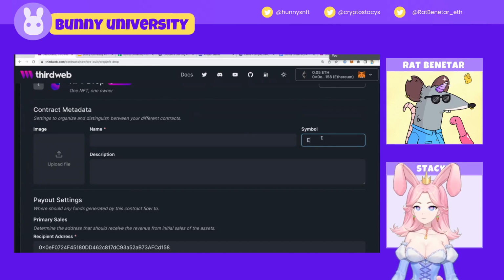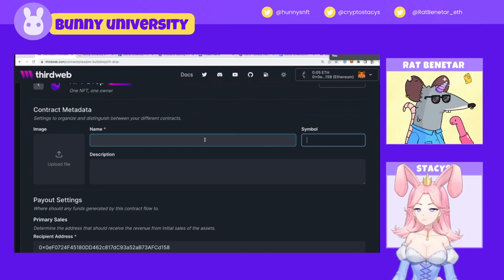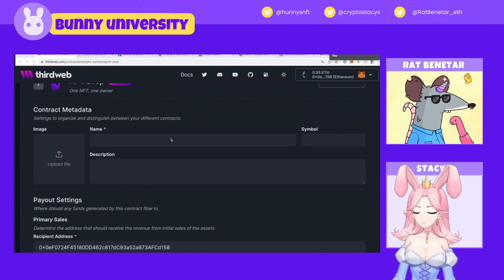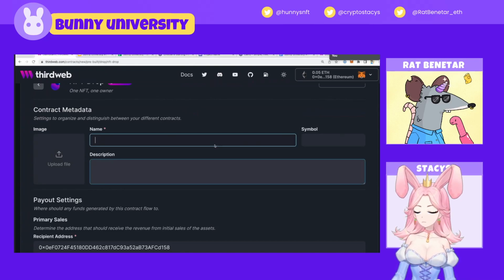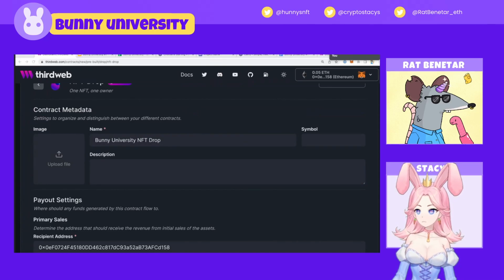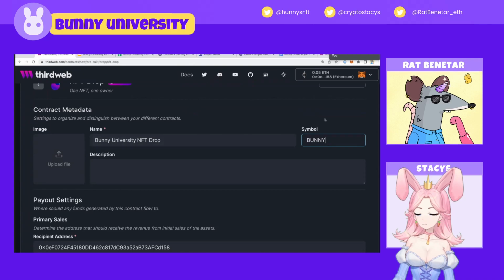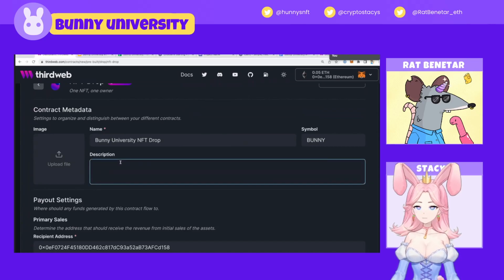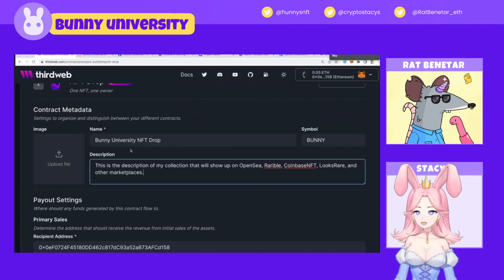So just like something like ETH or Matic has its own symbol, your contract is going to have its own symbol. So I can just come in here and fill this basically with whatever I want that's going to make sense for my project. I'm going to make my token symbol bunny, which is a really cute token symbol. I like it.